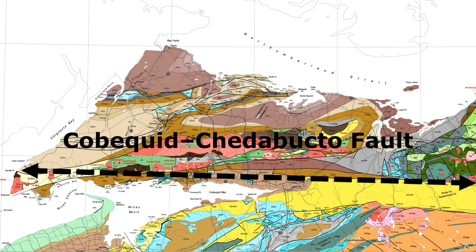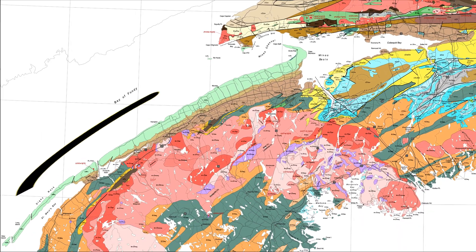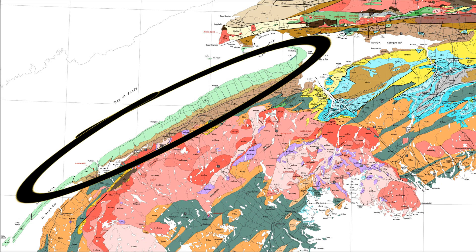Just north of here is one of the major faults that separates northern Nova Scotia from southern Nova Scotia — this fault is called the Cobequid-Chedabucto Fault. On the north side of the Bay of Fundy, all the basalt outcrops — whether it's Partridge Island, Clark Head, Wasson Bluff, the Brothers, or the Five Islands — are all little isolated bits of basalt, quite different from the continuous sweep of North Mountain going down on the south side of the Bay of Fundy. They're isolated because they were chopped up by faults in the early Cretaceous.